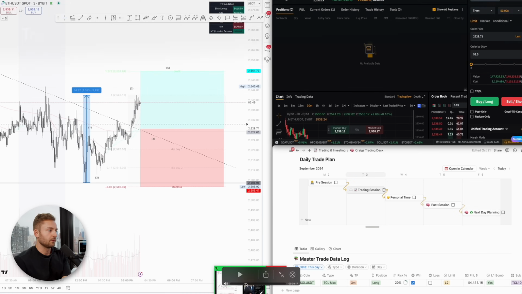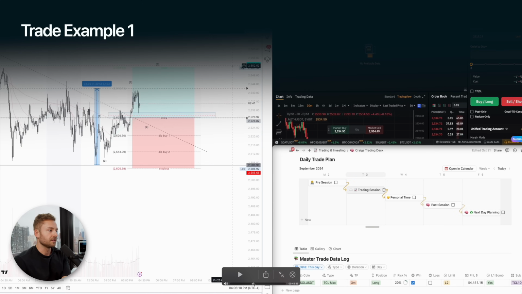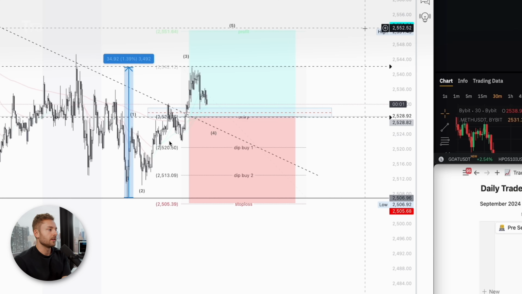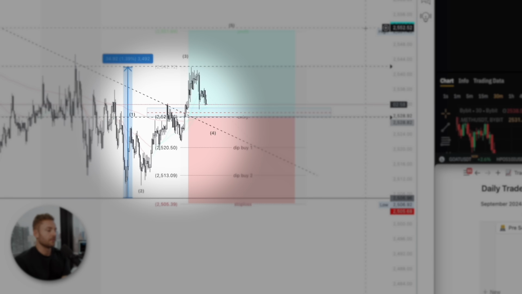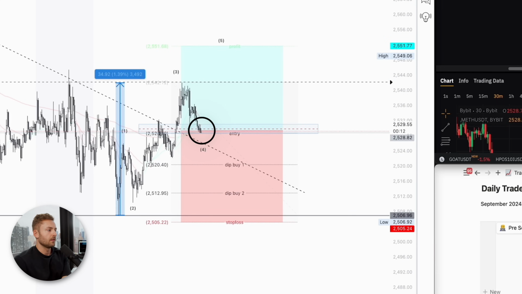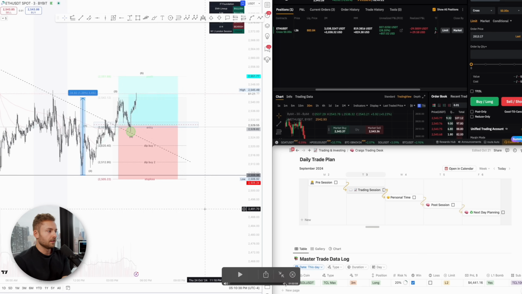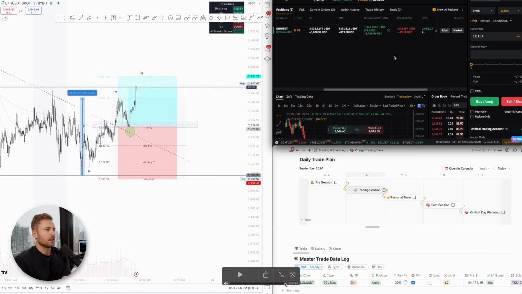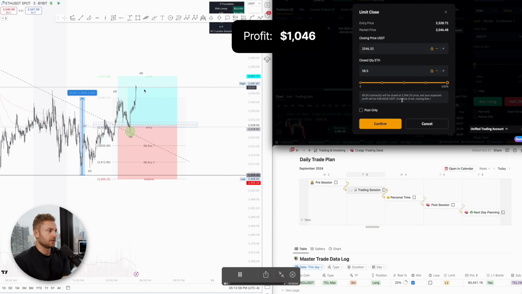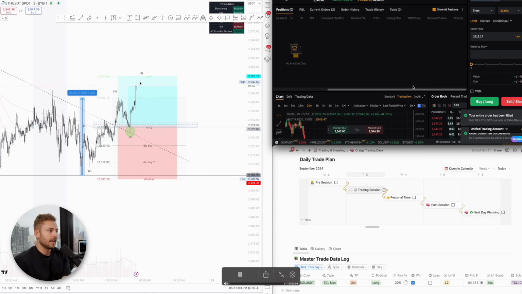So if we look at this previous trade that I took recently, for example, we have a new trend, right? So I'm playing a continuation off of this trend. I time my entry. So I know that I want to enter the market right around this area. You can see I entered my position. This trend continues to move and I end up taking profit off the table at around $1,000 in profit pretty quickly. Okay, just by playing a continuation of that movement, you can see the price continues to sort of trade up to my level. But we were using predictive analysis to be able to get into that market at the right time.